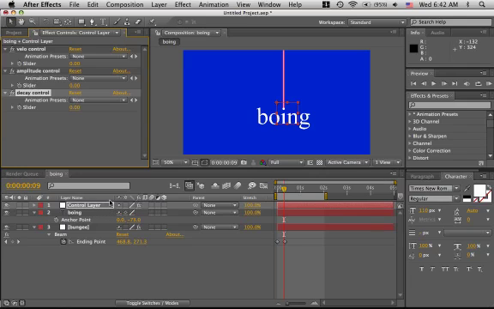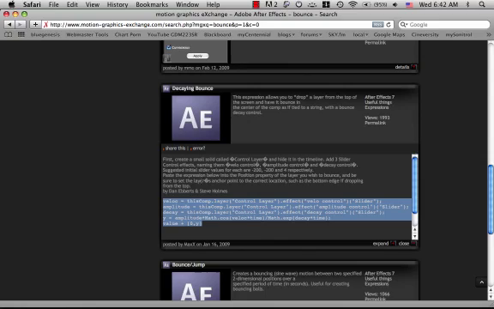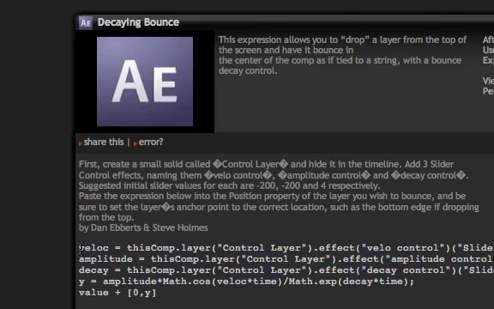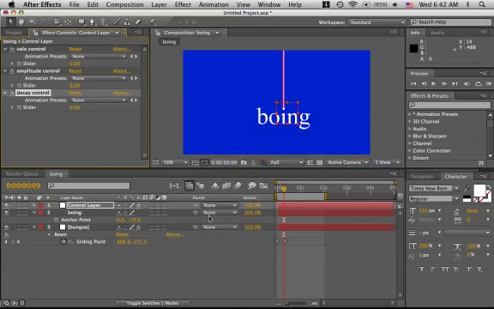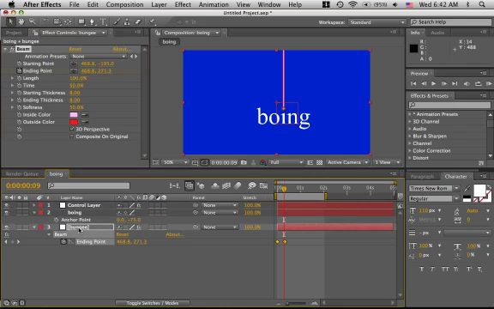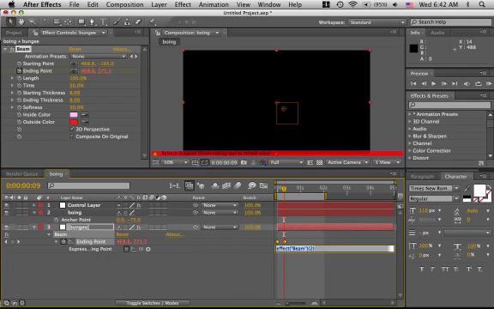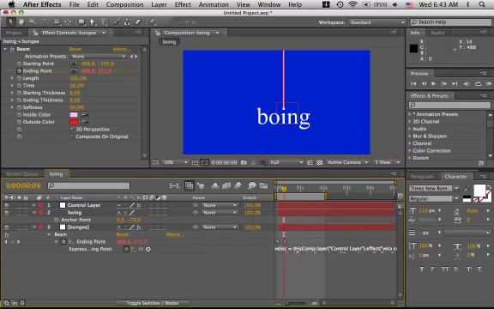Let's go back to the web. Command Tab. Go back to Safari. This is the expression. We will copy this. Command C. Back to After Effects. And we need to paste this into something specific. We're going to paste it into the ending point of the bungee layer. So select the ending point, hit Command V. No, not yet. Actually hit Option and click on the stopwatch. Now, whatever we paste will go into here. So we hit Command V, click into nothing, scroll this down here. That is our expression.